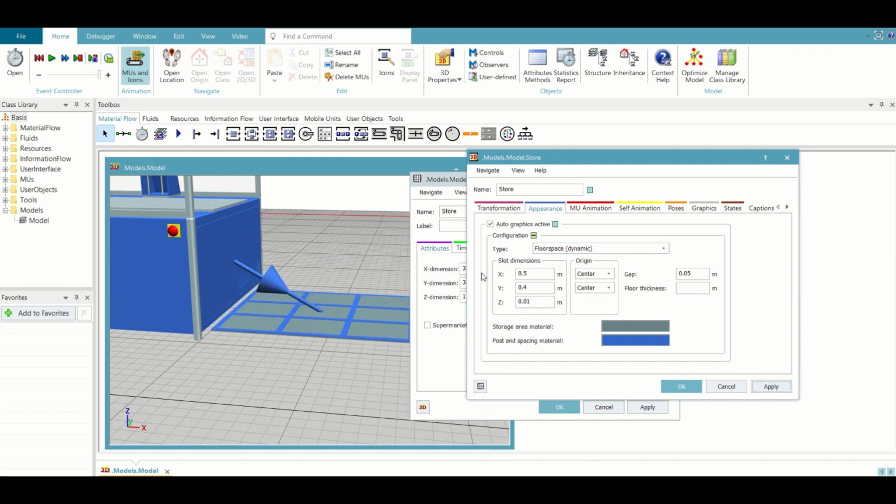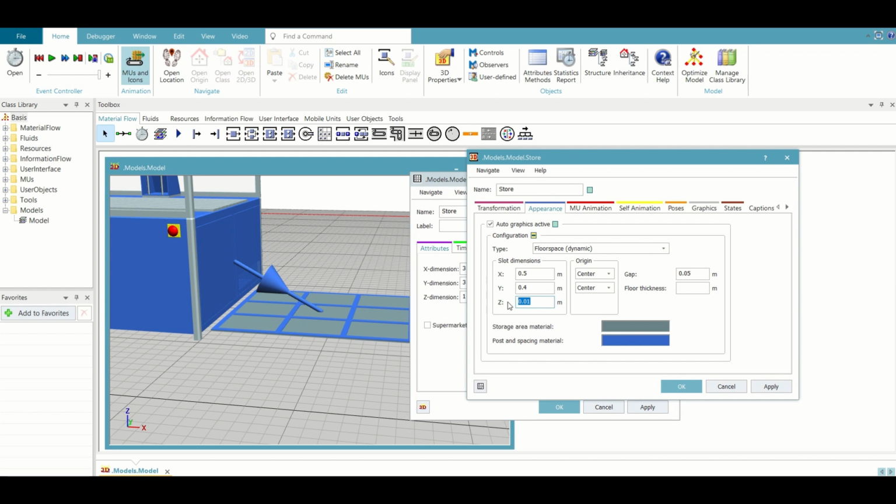There are different types of racks you can use, and the difference between the dynamic and the basic one is that the dynamic one automatically adjusts and identifies the spaces required, or the available slots. It does a dynamic calculation, and you can use static or dynamic based on your requirements.